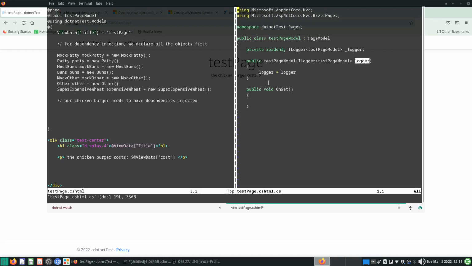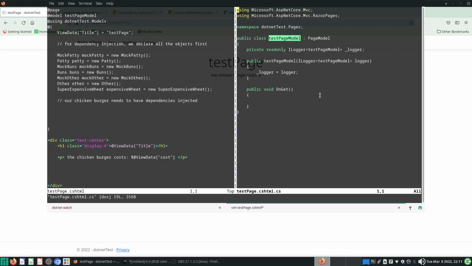And then the moment you load this in, the private property gets assigned the value of this object, and then this object here gets deleted once the constructor is run. How do we know this is a constructor? If you take a look at the test page model, the name of this function is the same as the name of this class.